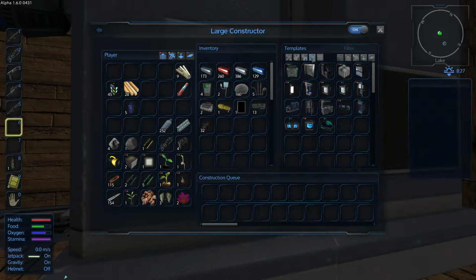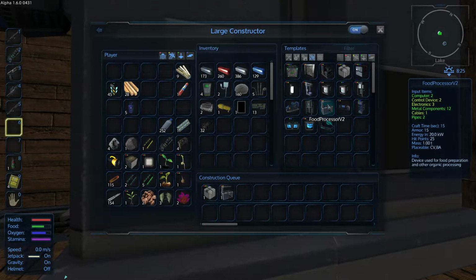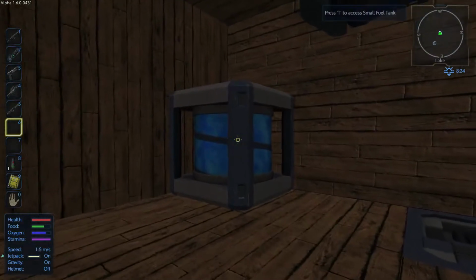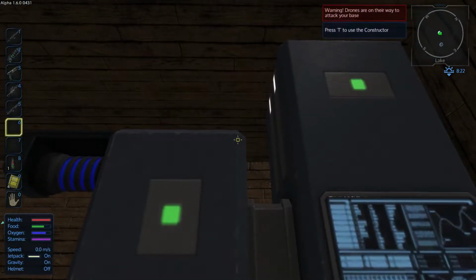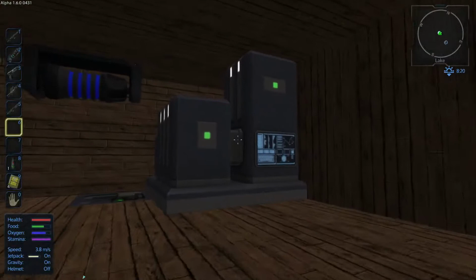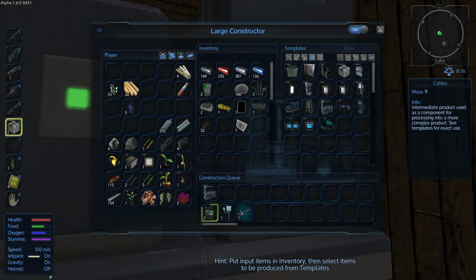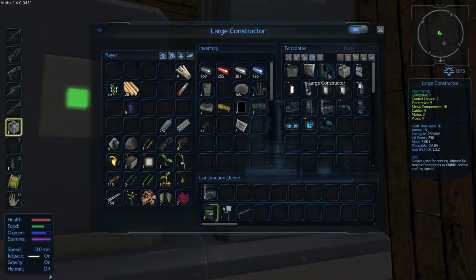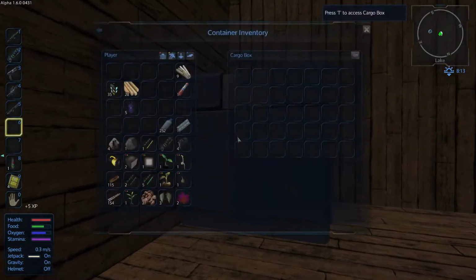Okay. I want cargo box and the food processor. Oh boy, drones are coming to attack my base. Woohoo! Yes. Come get me. Bring me goodies. Yep, there, see, there it goes. Ding, ding, ding. This is now an advanced constructor. You no longer have advanced constructor on the list. And the food processor works the same way.